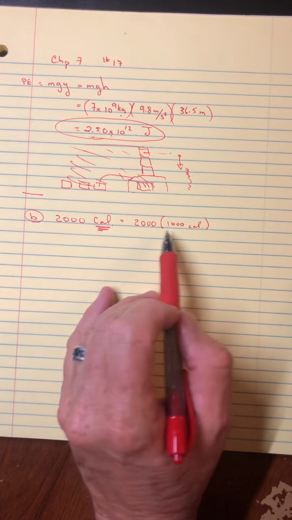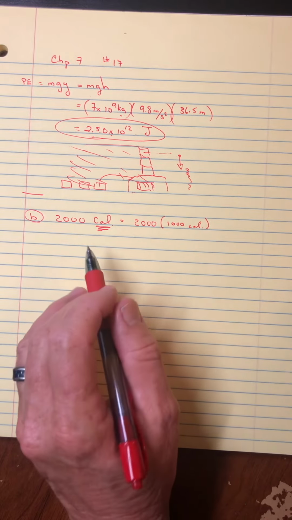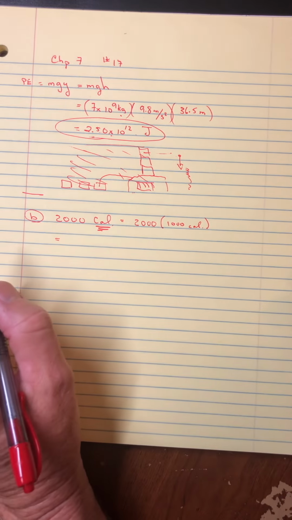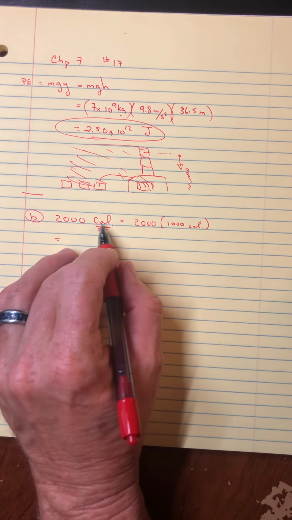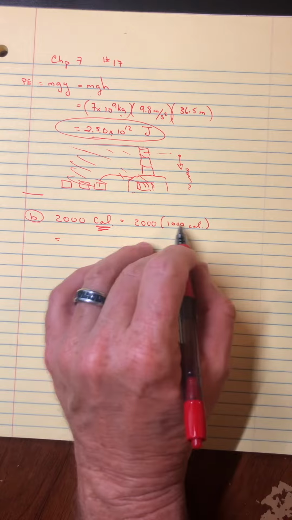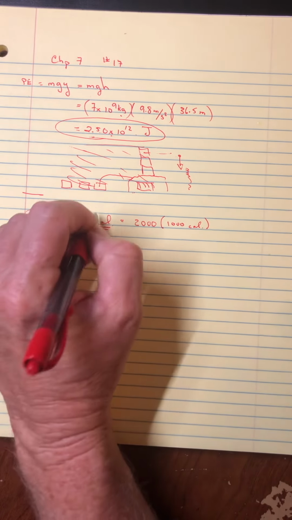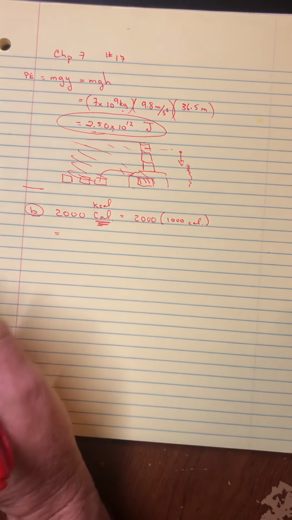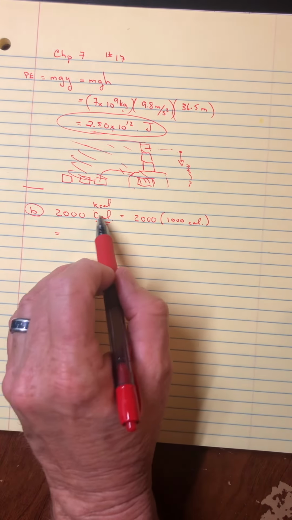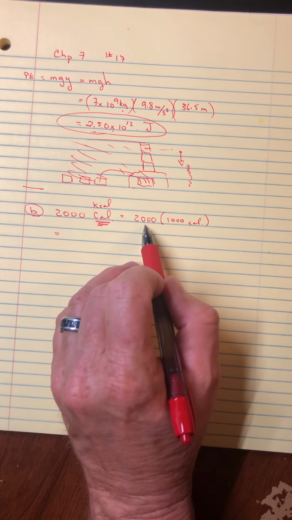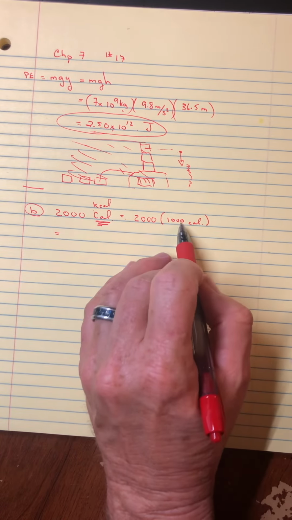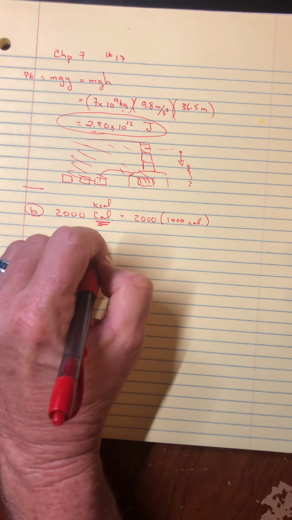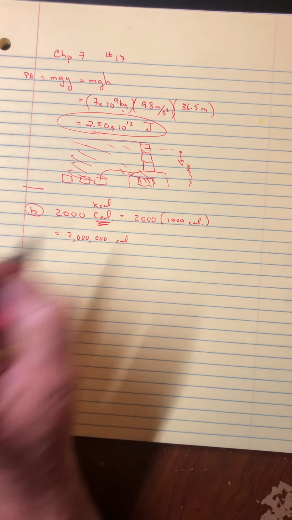And you guys being in the life sciences, it's good to recognize that there are two definitions of calories, and the one with the capital C is 1,000 times bigger. Now, we as scientists don't care for the capital C because we use the prefixes. So 2,000 kilocalories is 1,000 times 1,000 little calories. That makes 2 million little calories.